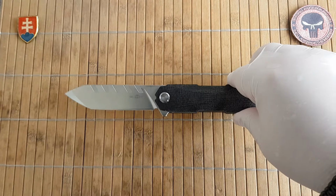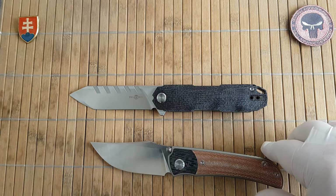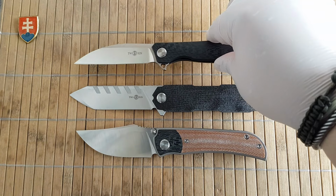And now let me show you a few size comparisons. Firstly, let me bring out probably one of my favorite designs from TWOSUN. That is, of course, the model 301, which has micarta, I must say, because probably the favorite design is the 111.